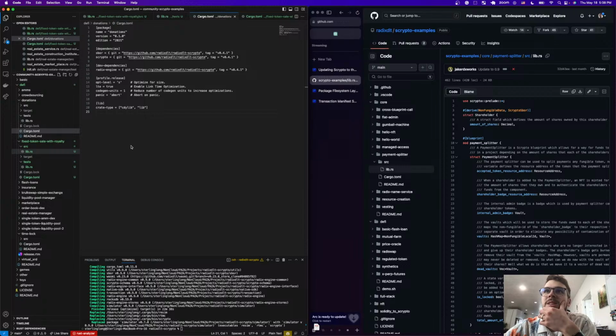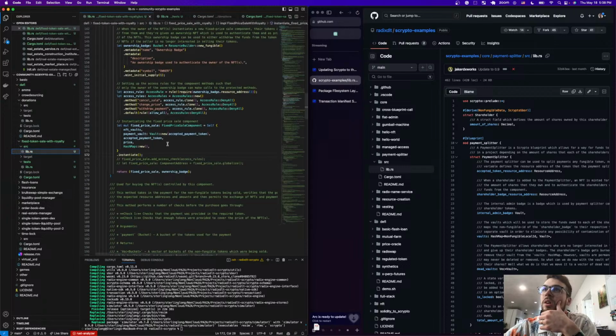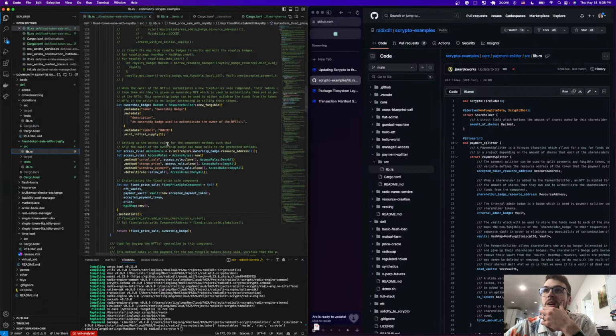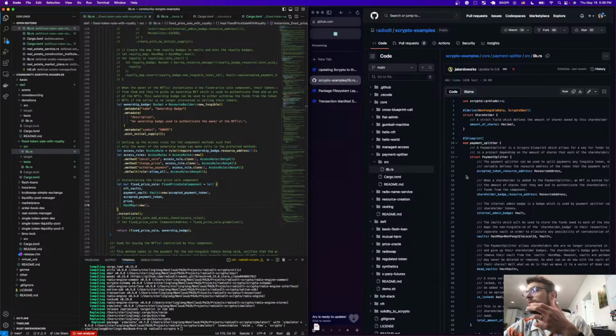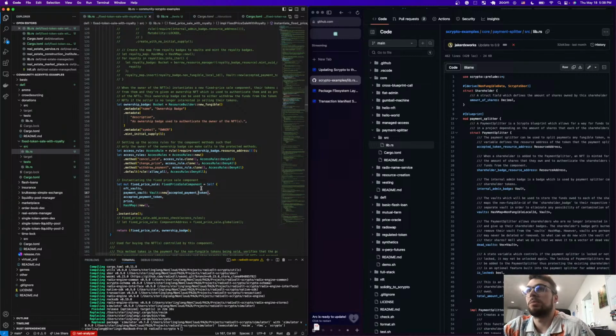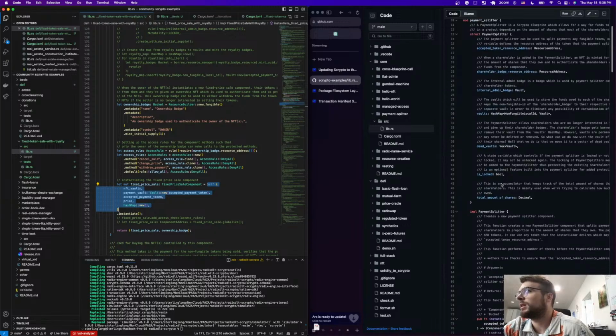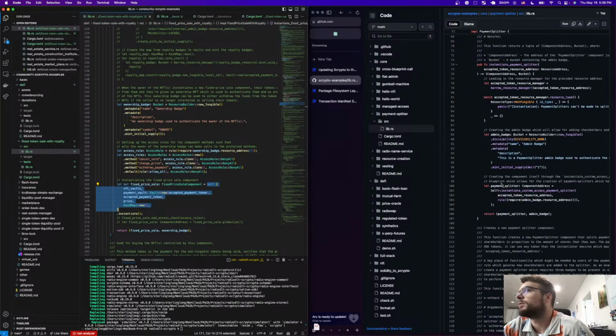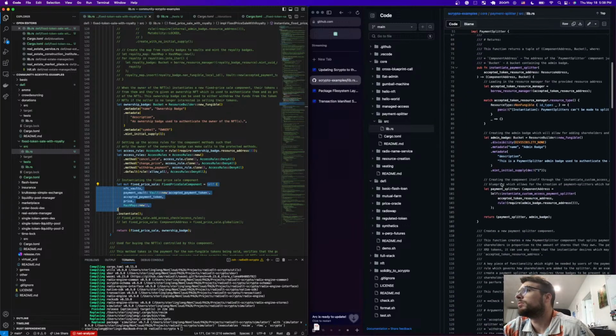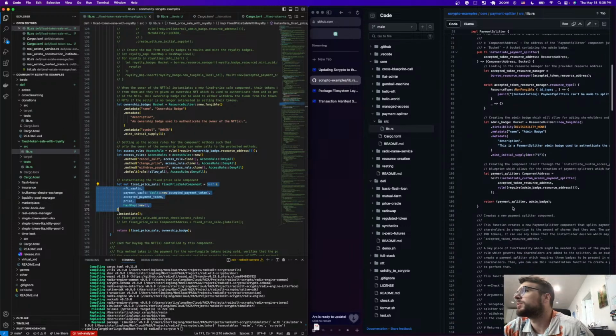There's obviously some syntax issue that I am causing problems with. That's okay. This might also be incorrectly formatted. Instantiate custom access payment splitter.